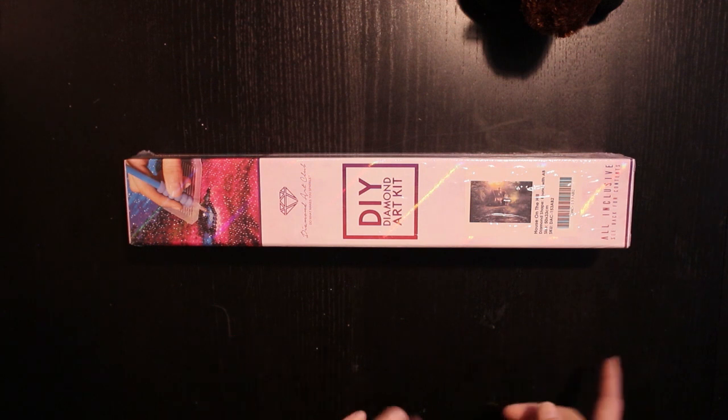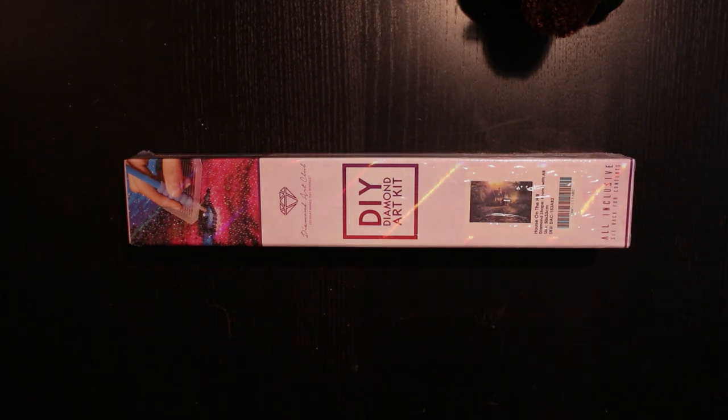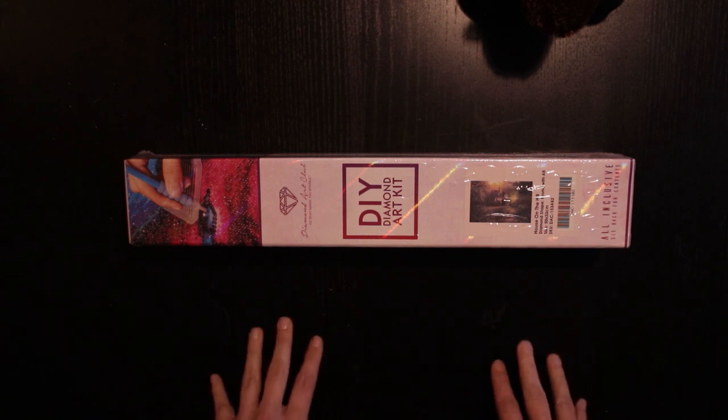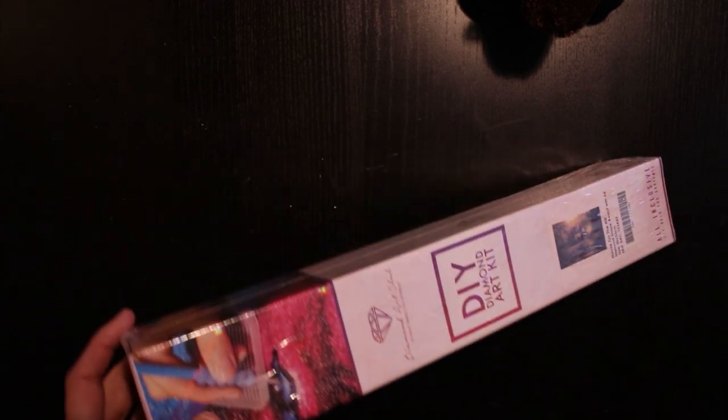Round drills and there should be some ABs. I paid $29.99 for this kit. I ordered it on the 24th of August, they shipped it on the 28th, and it arrived on the 4th of September. It was UPS fast shipping. So let's stop talking and get into this thing.